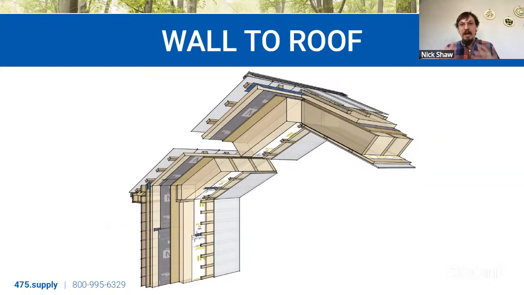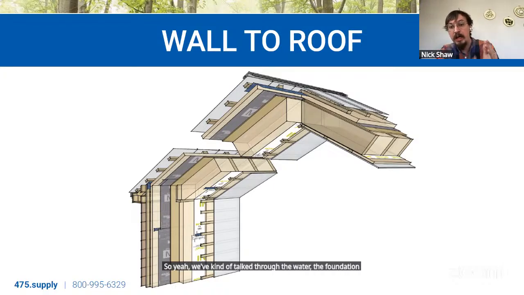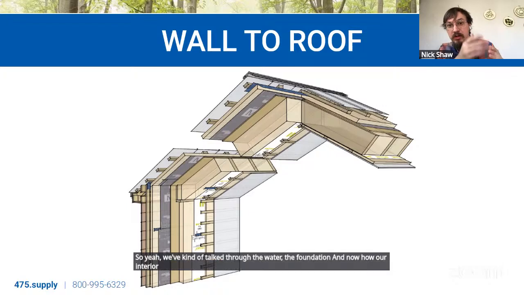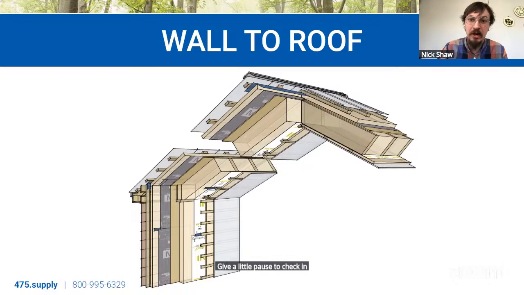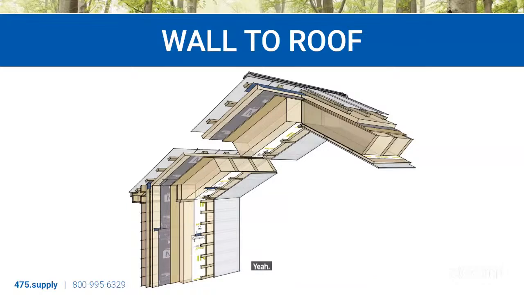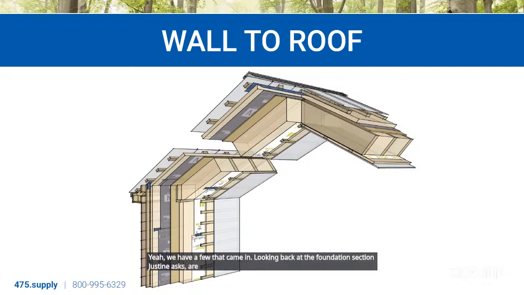So yeah, we've talked through the wall to the foundation and now how our interior air barrier transitions through our floor system. Give a little pause to check in with Johnny if there are any questions that have come in. Yeah, we have a few that came in. Looking back at the foundation section, Justine asks, are there any of those membranes used in the crawl space resistant to curious rodents?